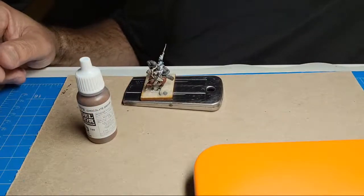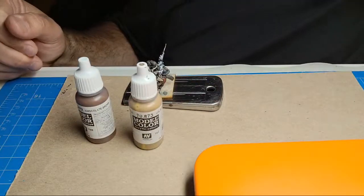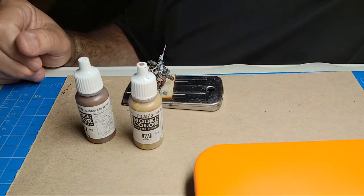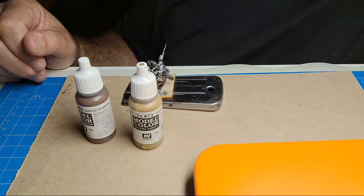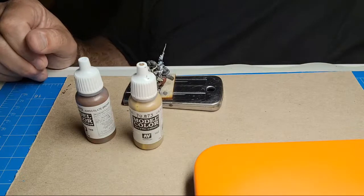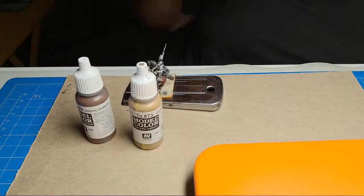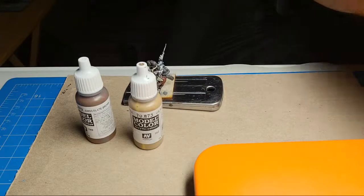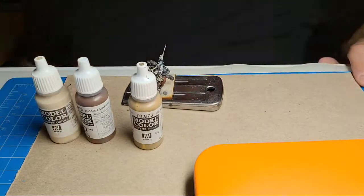Where's the mid-tone? The mid-tone is US Field Drab, and the lightest tone is Iraqi sand, we just gotta find out where that joker hid to. Is it this one? Nope, that's buff, which is nearly the same, but I don't want to get into the habit of doing things that are close because it won't turn out looking the same way. And here is the Iraqi sand. So that's these three that we're going to be doing.